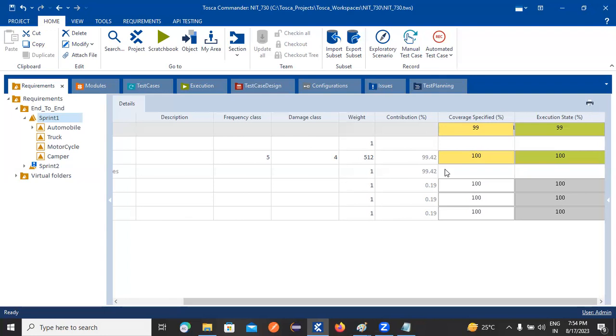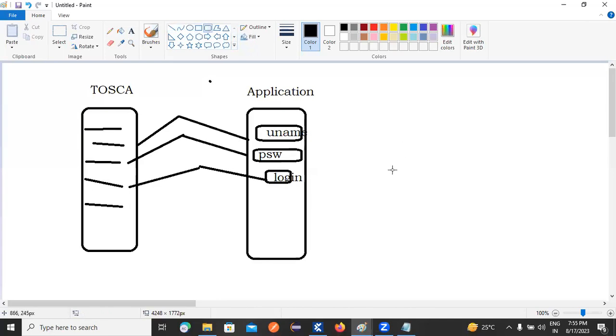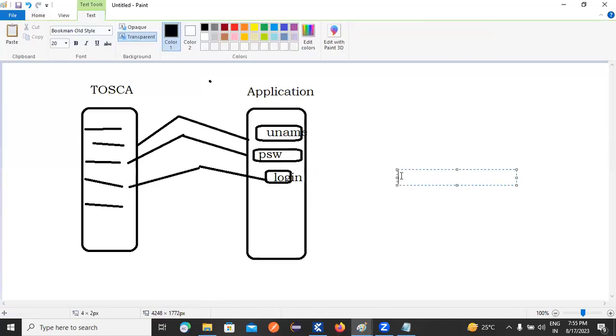Okay, the next one. By using the below formula, we are able to calculate build damage.